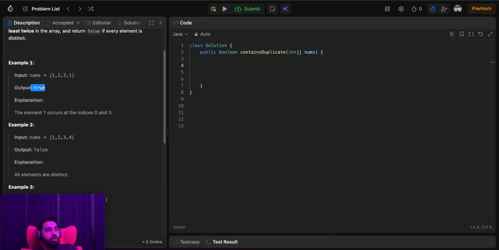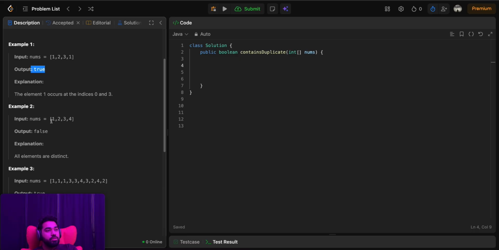Let's see if it works for example 2. So 1, we select 1, we compare it with 2, we compare it with 3, we compare it with 4. No match. Perfect. So now we pass again, select 2, and then we look for 2 in the rest of the array. We compare it with 3, we compare it with 4. Nothing. We move on to the next element.